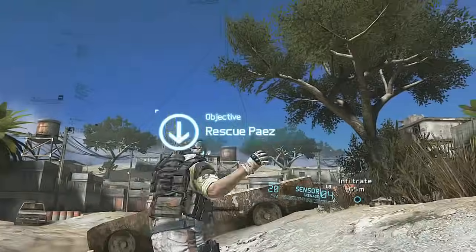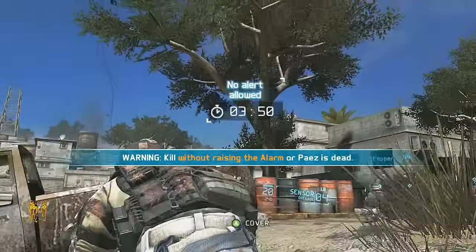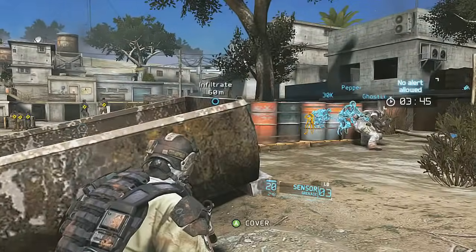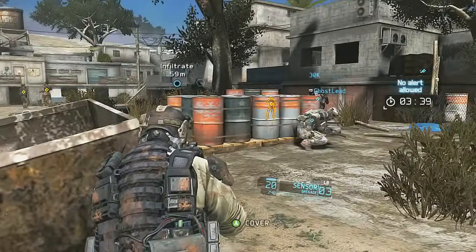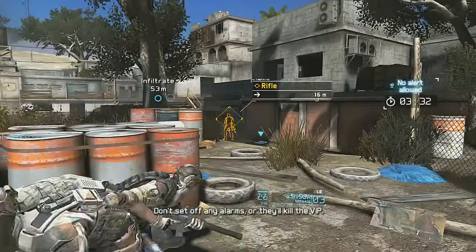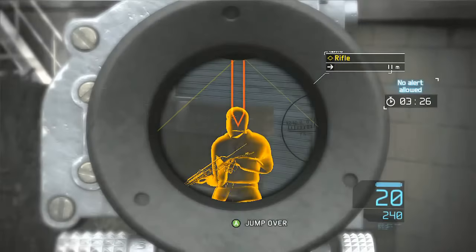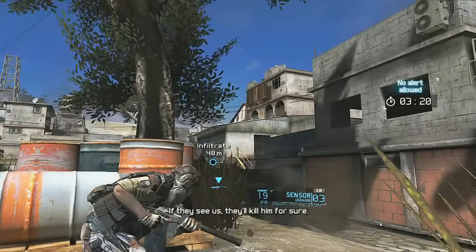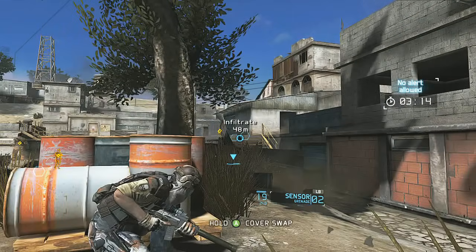Deploy sensors. Three more hostiles on site. Oh. Over by the container. You gotta do this stealthily. Deployed. We got light contact. Right in front of us. Moving. Out of the way, bot. Don't set off any alarms or they'll kill the VIP. Okay. Back one. If they see us, they'll kill them for sure. Deploying sensor. Just make sure no one else is there. There you go.